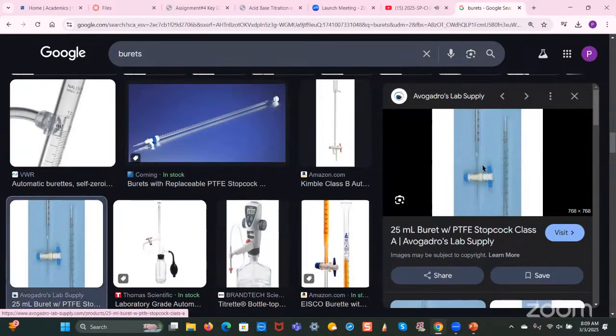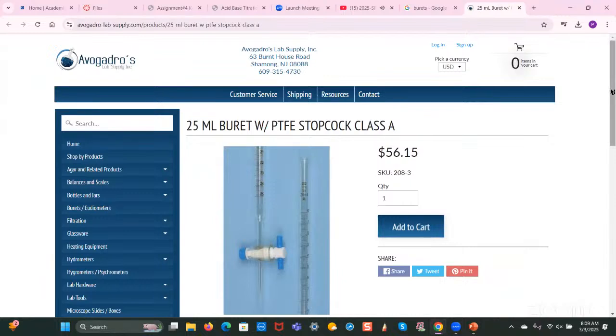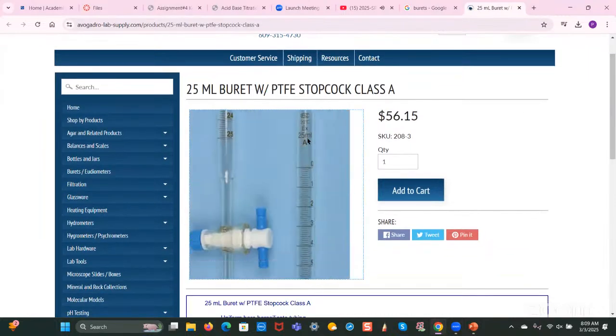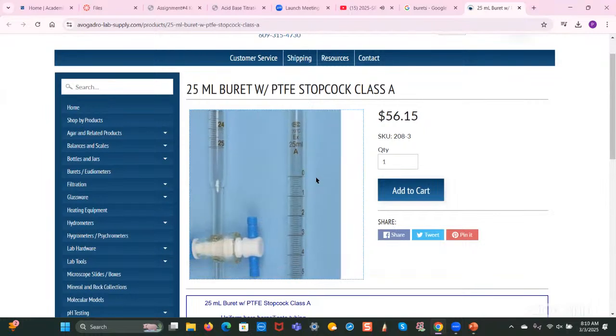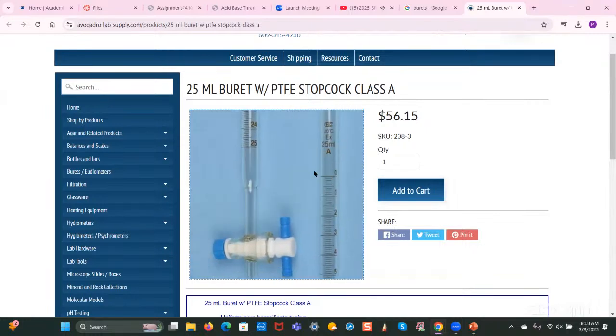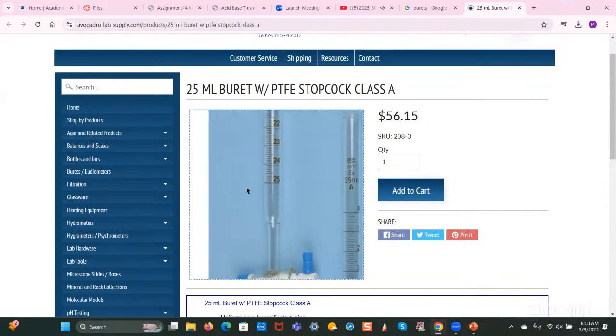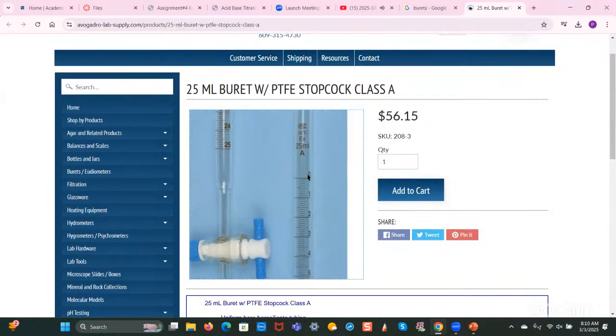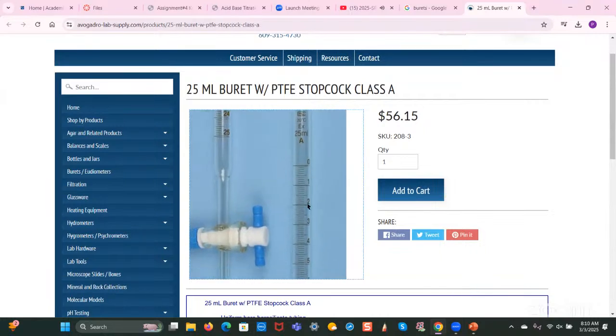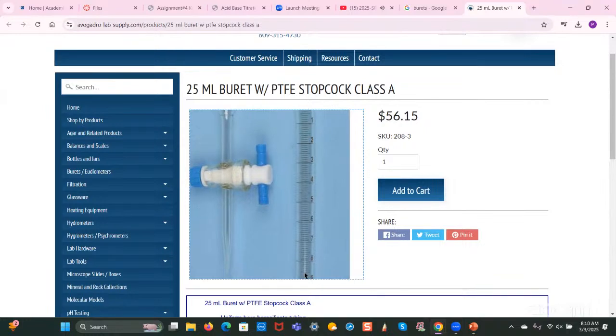So let me see if I can get this to full size. Okay, I hope this is large enough for you. Oh, okay, I can magnify it. All right. So basically it's a long cylindrical piece of glassware, right? And you'll notice the way it's graduated, I think they took a picture of the top part here and the bottom part here. If you look at the way it's graduated, you start at 0 at the top and then the volume numbers increase as you go down, right? That's different from what you're probably accustomed to, for example, using a graduated cylinder where 0 starts at the bottom and the volume increases up top.